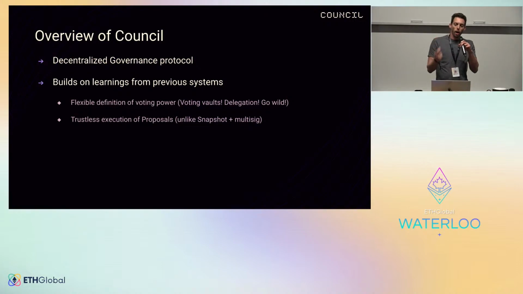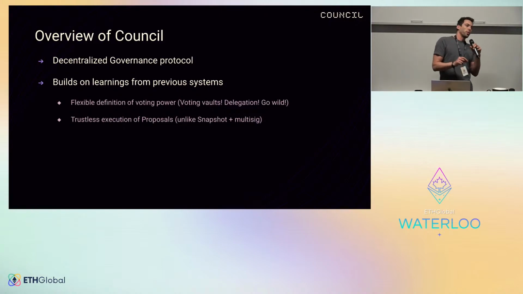So we'll see this in a minute, but the component I want to put into your brain right now is that voting vaults are the way we accomplish this. It's a very flexible way to define voting power on your own terms. So that could be NFT ownership. It could be one token, one vote. If you're a fan of another DAO that does things similar to you, you could even adopt their token as your voting token. It's entirely up to you. So your creativity and imagination is the limit there.